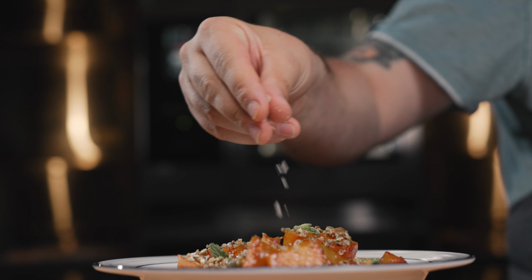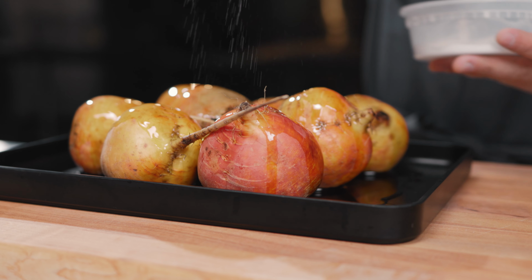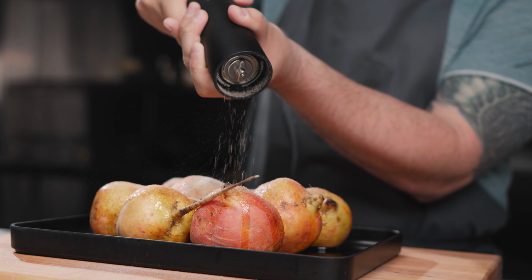The first thing you want to do with beets is give them a good wash. Remember, they do grow in the ground, so they have a lot of dirt on them. Once we've given them a good wash, we're going to season them with some olive oil, salt, and black pepper. And it's okay to go a bit heavy on the salt because we're going to peel these skins once they're done roasting.